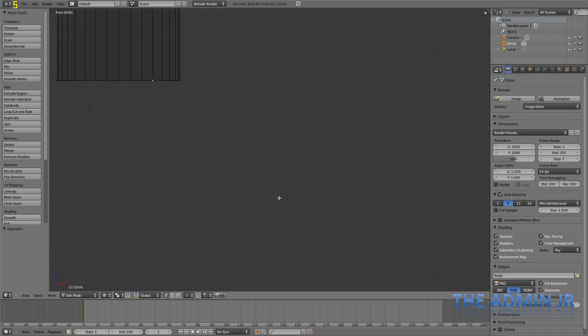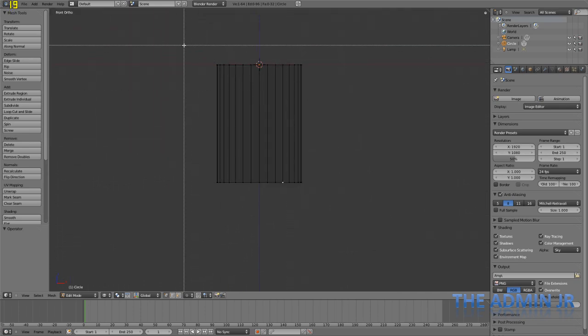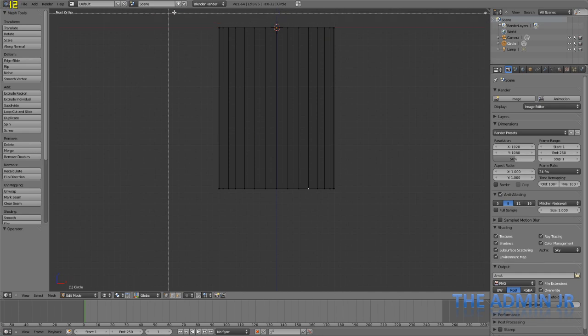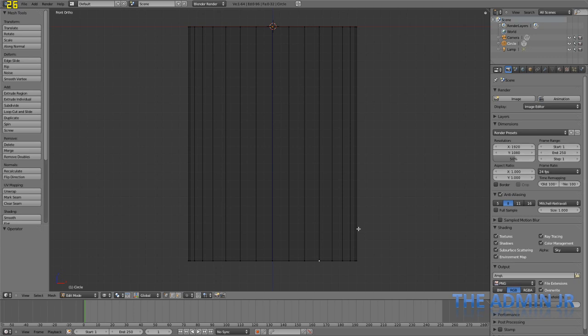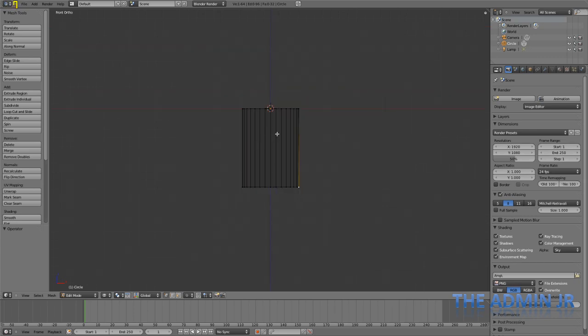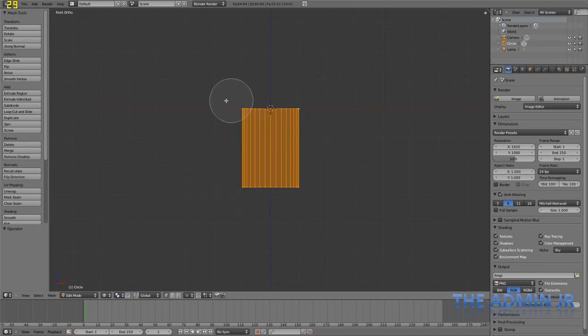But it doesn't have an inverse. But yeah, that's Shift B. And that'll zoom right in on where you want to look at. And it'll actually fit it to the window, which is very cool indeed. So that's basically box selecting. The last couple are quite simple. C for circle select, which you just left click and drag, and that'll select those vertices, and middle mouse button click and drag and that'll deselect them.